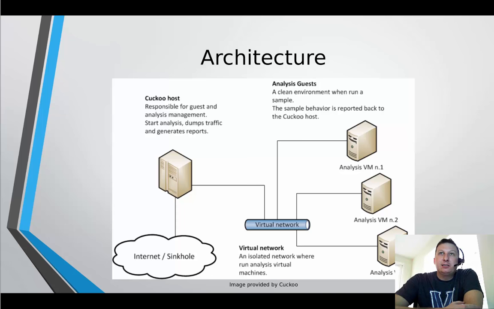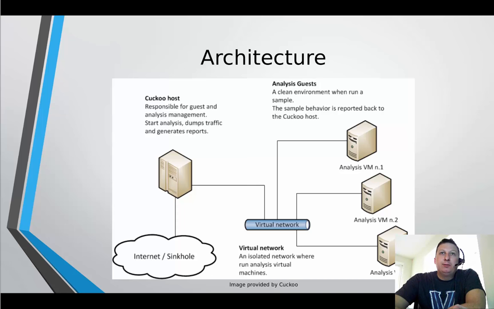So you can have operating systems that are running XP, Windows, Linux, Macintosh. And then you can even have an XP box that's running different service packs, or an XP box that's running different versions of a program. So you can have Adobe Reader version 9, version 10, version 11, and run different VMs depending on which version you want to run. Because you may have, in a corporate world or even your own house, a certain version, so you want to make sure that that version is sitting on that VM. So you can say, okay, if I run this on my home machine, I'm running version 11, so I want version 11 running because I want to see what's going to happen on version 11, the same version that I have.